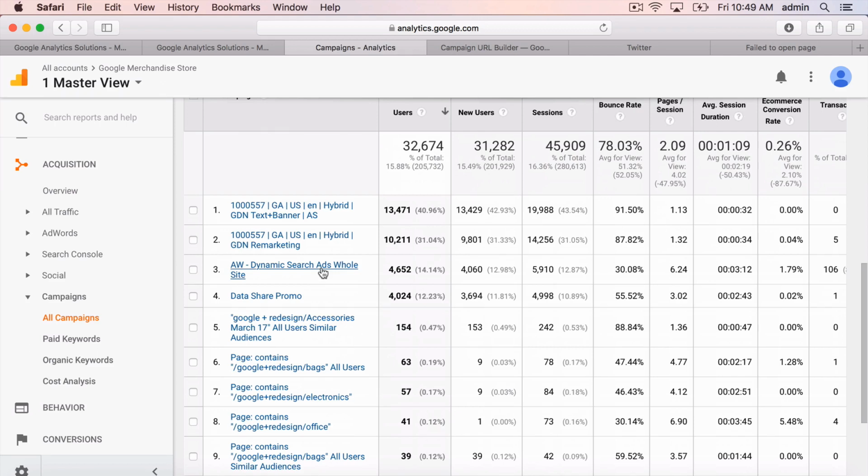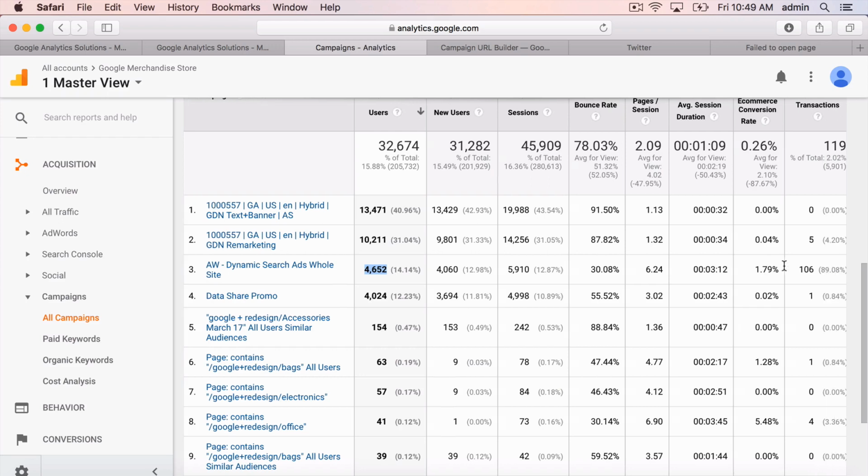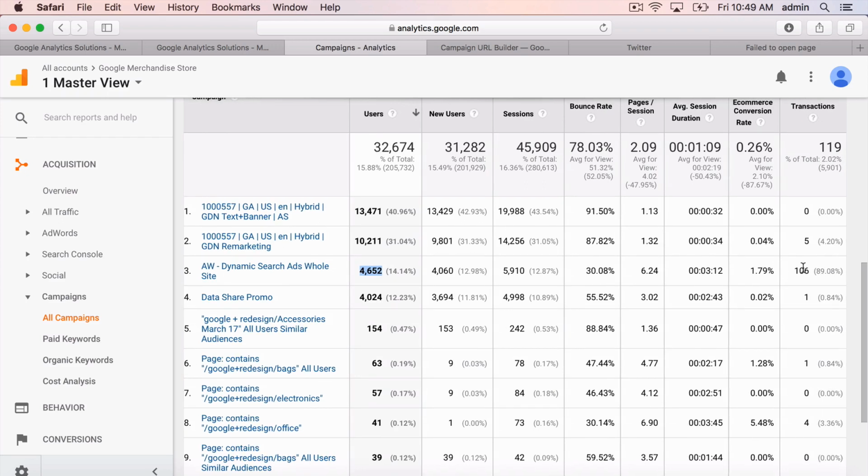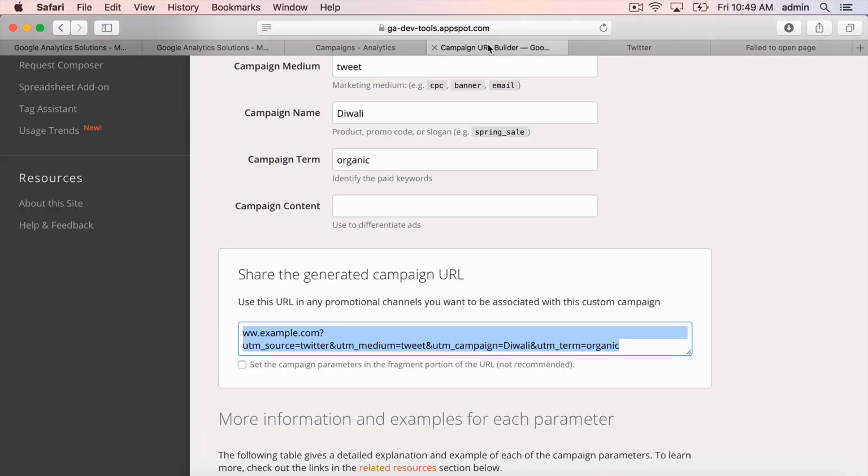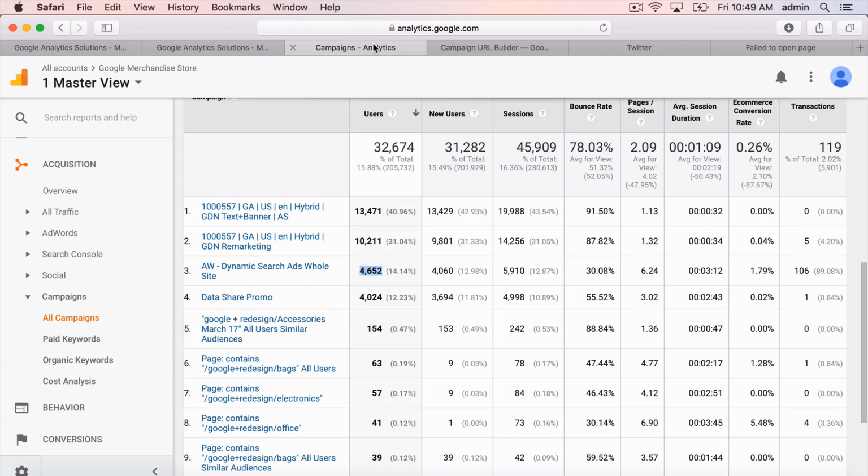This particular campaign was run by a marketer, and he acquired 4,652 users, out of which 106 transactions happened. So every tweet that you send out, every Facebook campaign which you launch, if you tag those campaigns appropriately using the campaign URL builder and share them on Twitter, Facebook, or whichever social media channel, those campaigns show up here and you can measure the conversions too.